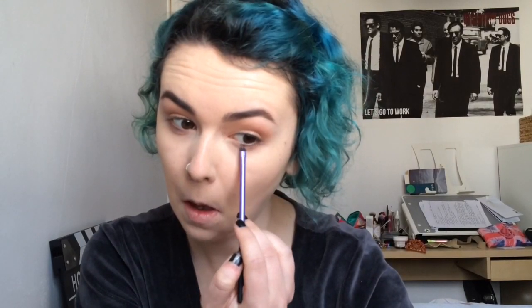To set my under eyes I'm using a transparent powder - Stay Matte by Rimmel - and to set the rest of my face I'm using Urban Decay loose high definition powder in Naked Light, because this powder gives a really lovely diffusing effect to the skin and makes you look really flawless. Then I'm smoking the two brown eyeshadow shades from before underneath my eyes, focusing the darker one on a smaller brush to the outer corners, while the lighter shade I'm smoking all up under there.